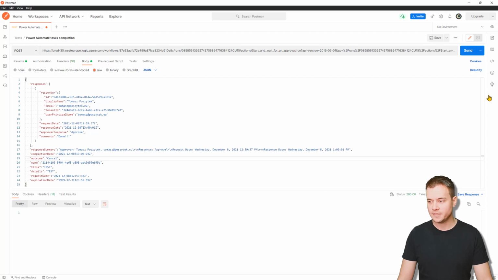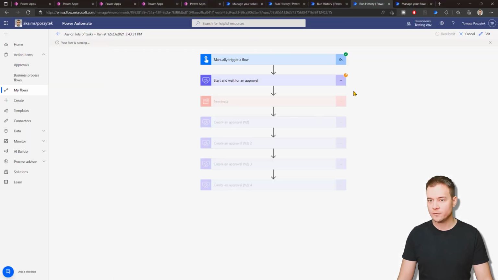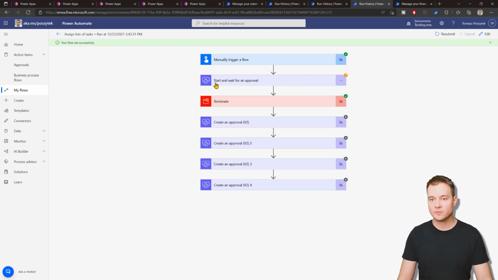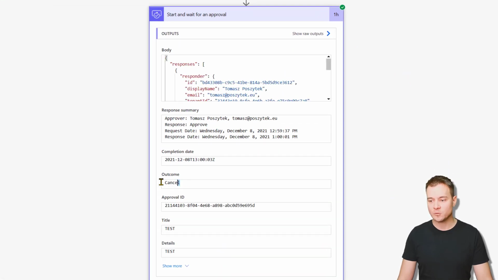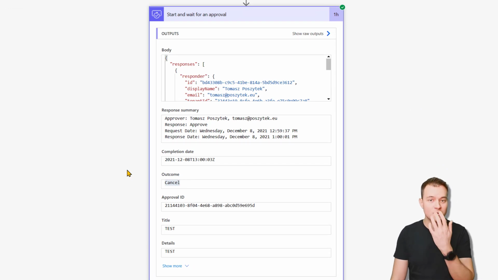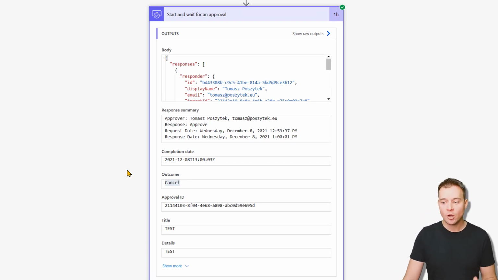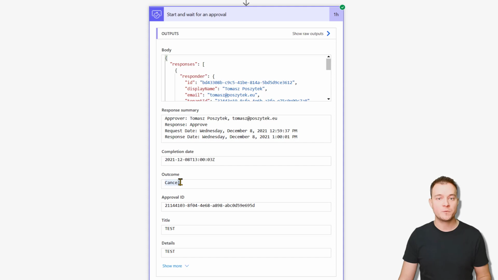It's all okay, status 200, and the workflow is now resumed, right? So the workflow runs successfully. The action I was waiting on for an approval has also completed, and the outcome is cancelled. So this is what I forgot to implement in my application, although, as said, you can really easily trigger this workflow to be resumed just using Postman.